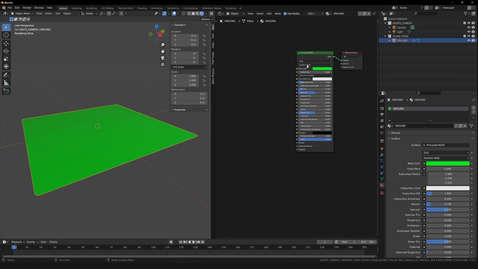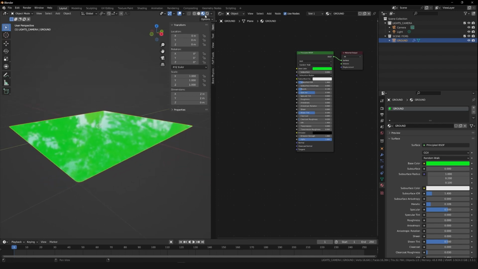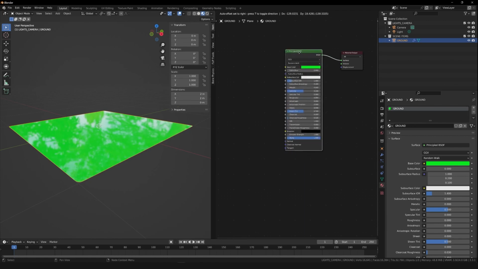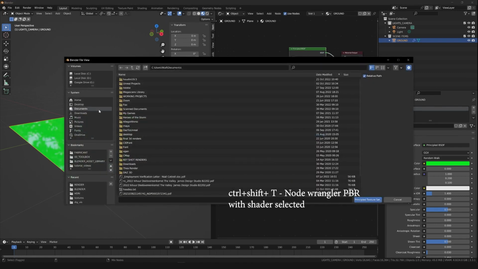This will give us control over different aspects, but what we want to do is attach the maps that we have just downloaded. Here you can see the metallic, how that has an effect, the roughness, how this is having an effect. But we're going to use the maps that we've just created, and to do that, because we've activated Node Wrangler earlier, if we select this shader, and we know it's selected because we're grabbing it and it's highlighted in white, select this shader, press Ctrl, Shift and T on the keyboard, and it will open up this window.